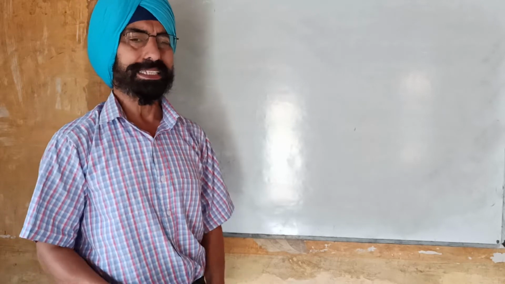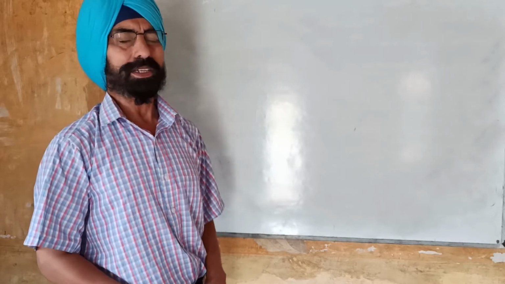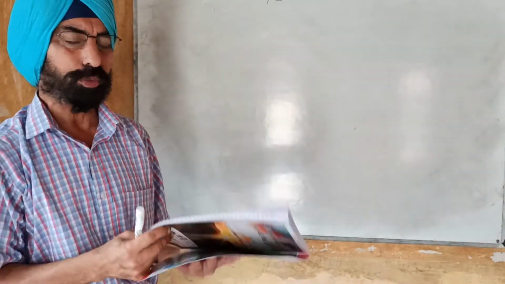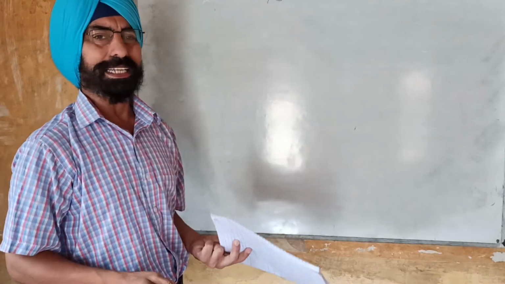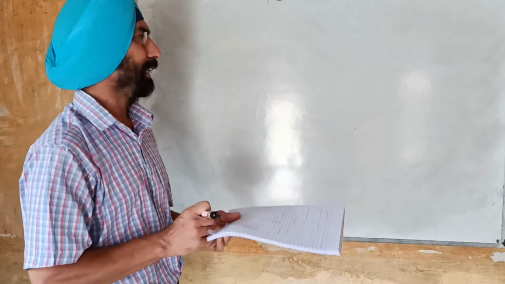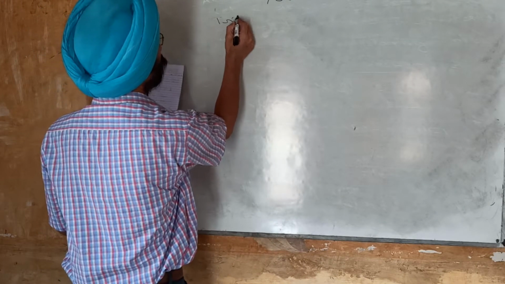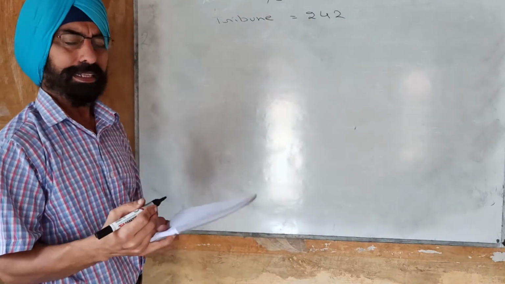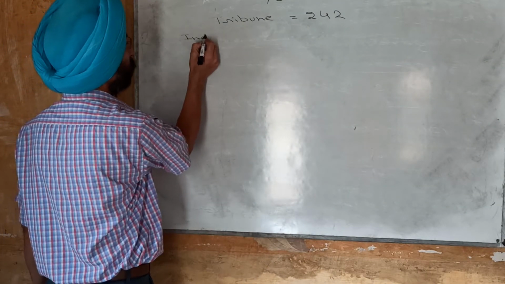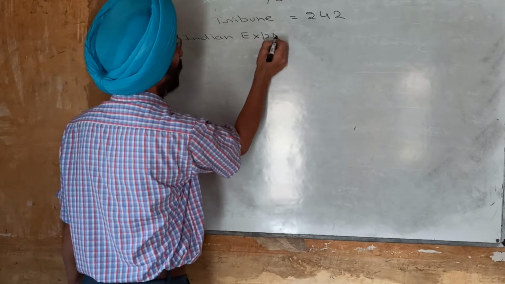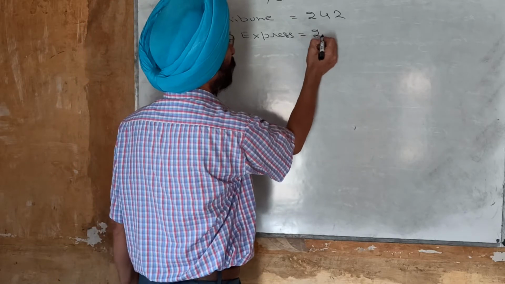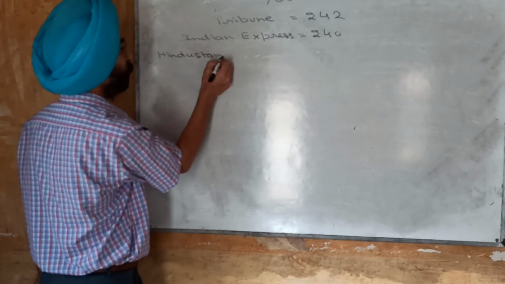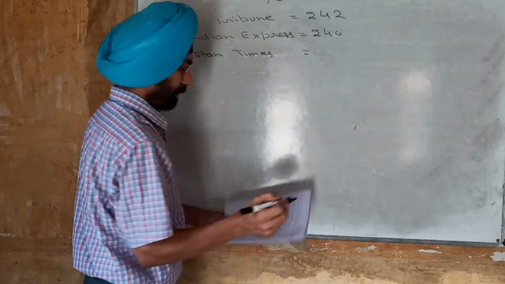So suppose there is a colony where there are some 700 families. I'm taking the statement from the notebook. Now, suppose there are three newspapers common in the colony. There are some families who prefer to have the newspaper Tribune, and the number of such families is 242. There are some families who are used to having Indian Express, and the number of such families is 240. There is a third newspaper distributed in the colony. The newspaper is Hindustan Times, and the number of families having this newspaper is 178.